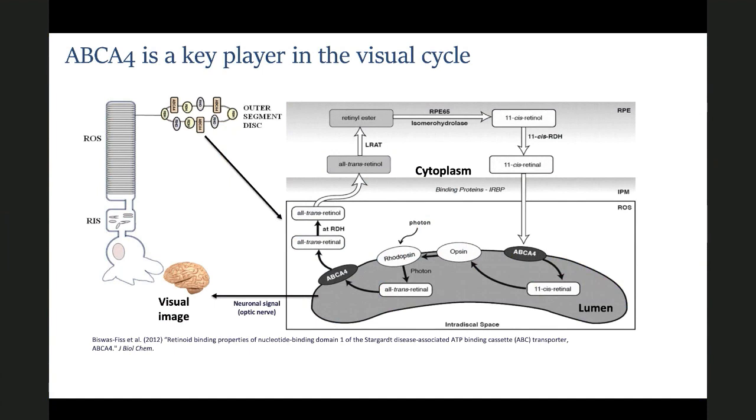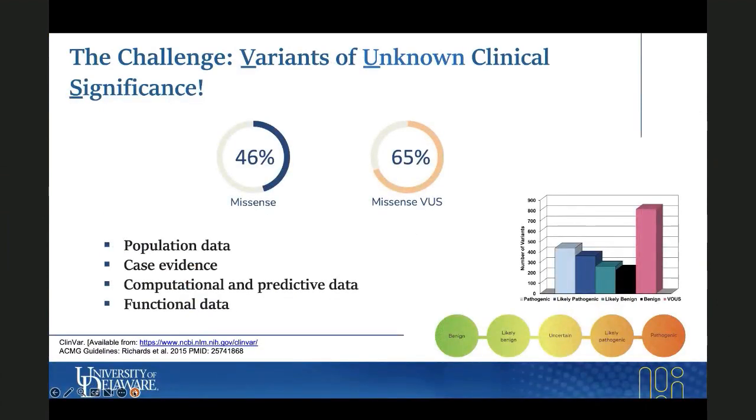And so what we really need to do is come up with a platform that we could use to functionally analyze these genetic variants, because unfortunately not a lot is known. The challenge is that of those 3,000 variants that I talked about a few moments ago, about half of them are missense variants. And of those missense variants, over 60% are variants of unknown significance. So this is really troubling. We really need to get ahead of this so that we can direct patients to ongoing clinical trials and come up with more precise therapies to relieve this problem.